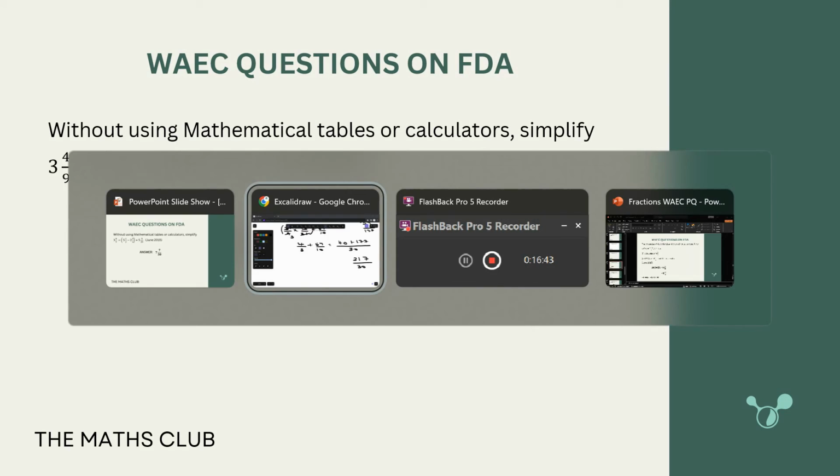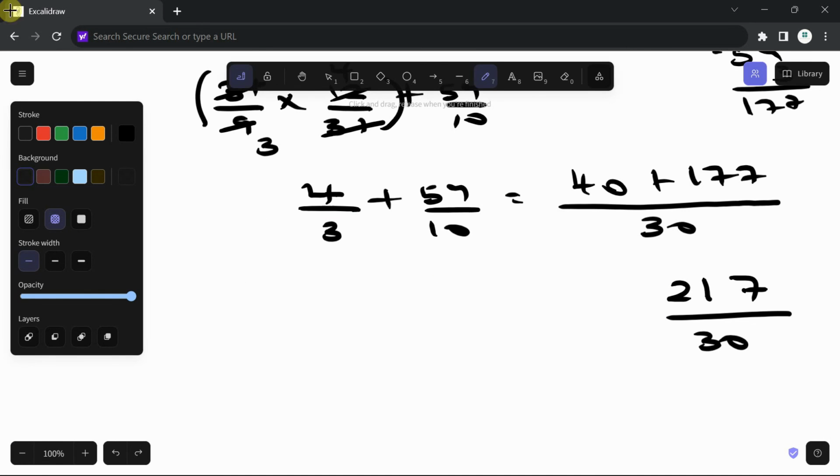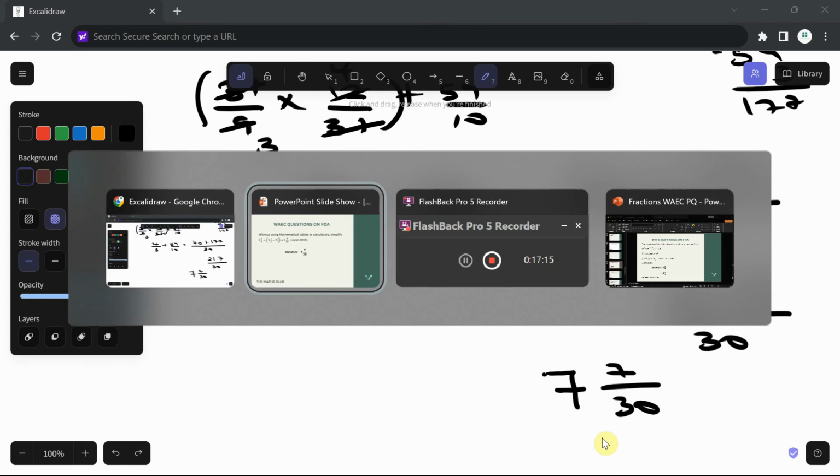So they put it in terms of improper fractions. If you look at it, 30 times 7 is 210. So that means if I divide this, I'll have 7. Then if 217 divided by 30, 210 gives 7, that means it will remain 7, and I can say over 30. So you can try this out on your calculator. You say that 217 divided by 30 would give you 7, with the remainder of 7. So 7 and 7 over 30. Great.